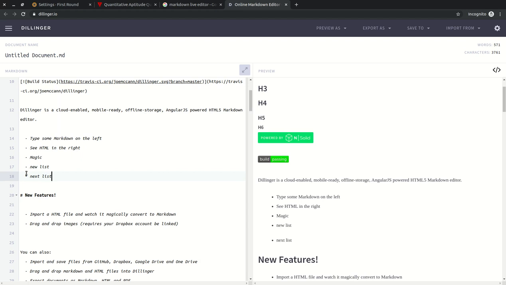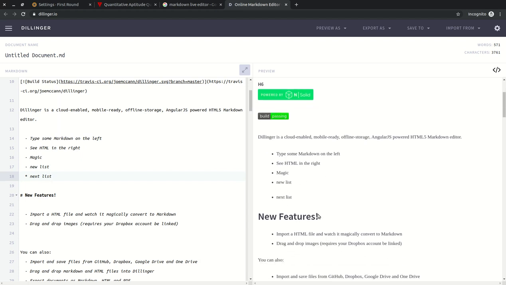Since I changed from dash to star, it gave a little more space here. The important thing is that a list contains a space, a double space in this case, and then a dash or a star.